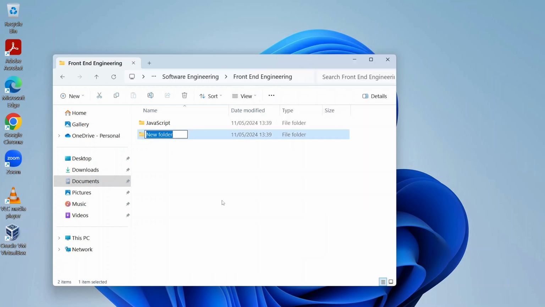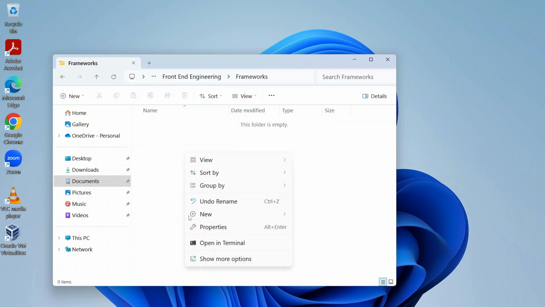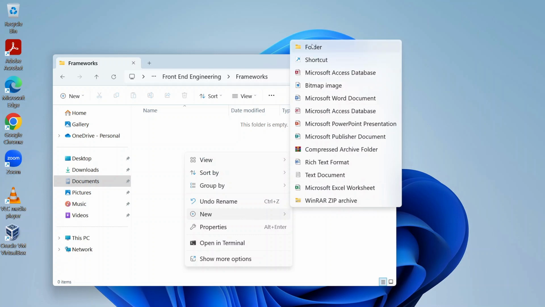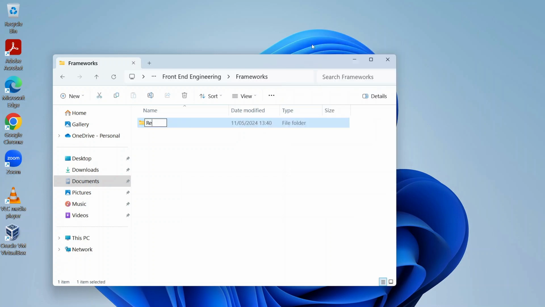We're still in front end engineering, by the way. And the second folder will be called frameworks. The framework I want to learn, go in that folder, will be called React. And folder name will also be called React.